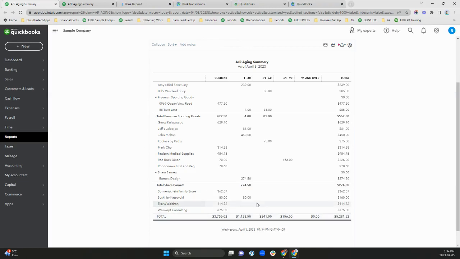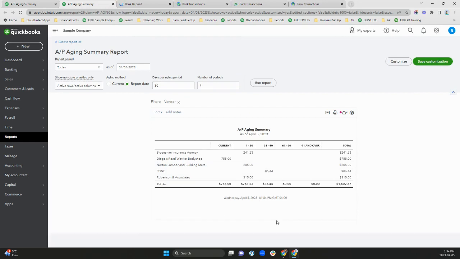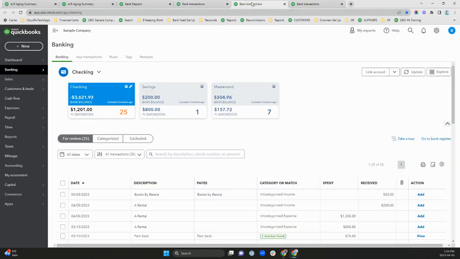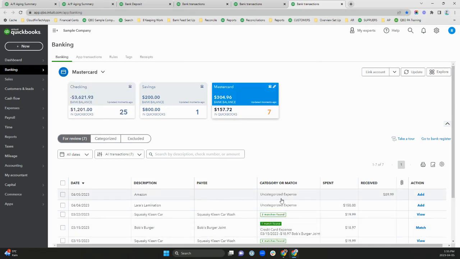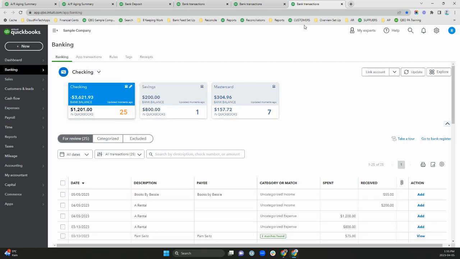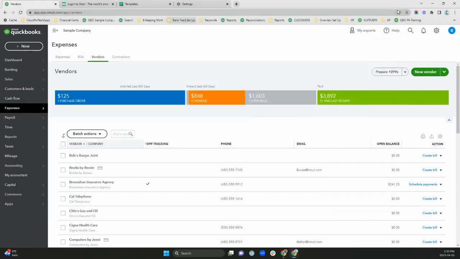So there's my AR report, just to double check that nothing's gone haywire in there before I work in the bank feed. My AP to make sure that there's nothing in here that is a duplicate. It came in as a bill, but possibly it also got entered as an expense and it's not matching. Then undeposited funds. And then here we are in our various bank accounts so that we can double check where the matches are, where the mismatches may be, and what's going on with those all at once. And this is kind of magic. As soon as you're done working in those, you can one click to close out of them all.